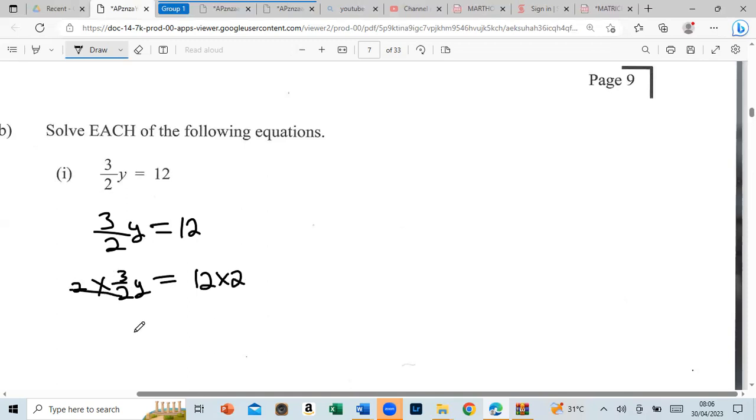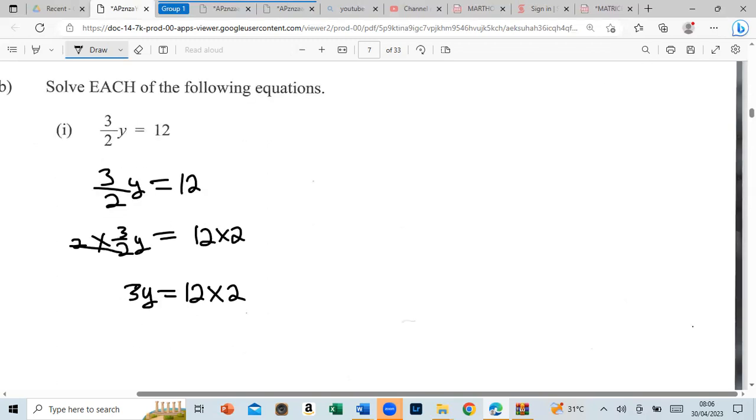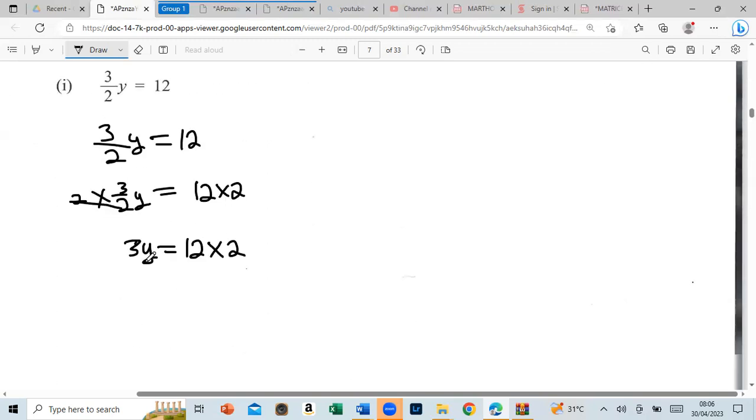So now we are left with 3y equals, I didn't give you guys time to do this. You must be able to do this before me. I'm going as slow as I possibly can. Some persons are saying I go a bit fast. I'm sorry, guys. Now we have 3 times y, so the inverse would be divided by 3. So y is 12 times 2, that gives you 24 over 3, which gives us 8.